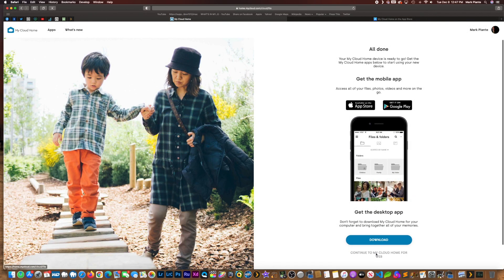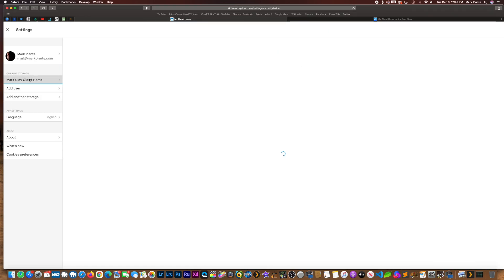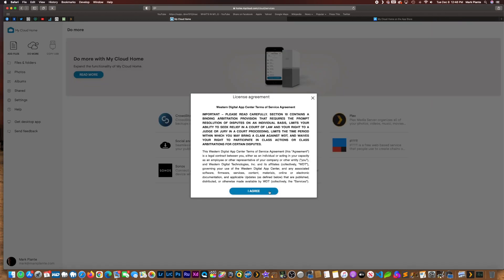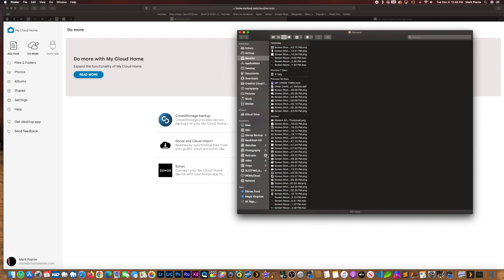Okay, on the computer we'll continue the cloud setup, and boom — wow, it's already all set up! Holy mackerel. So the My Cloud Home also comes with some apps. I'll have to look through these because I don't know what they all are — Plex is the media server that I'm going to use, so we'll get back to that in a little while. Wow, that was very, very easy to set up. Let's see if my computer actually finds it in the network. WD My Cloud — let's look in the network — there it is right there.